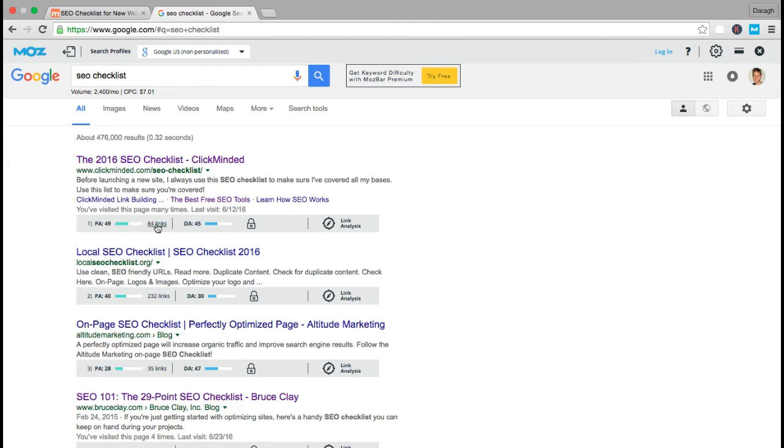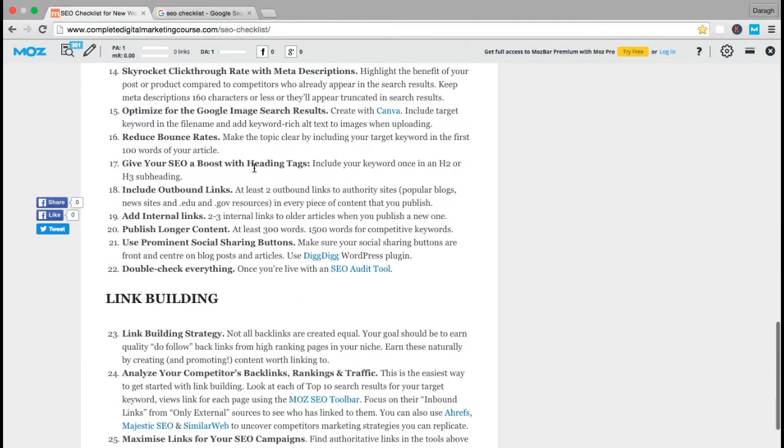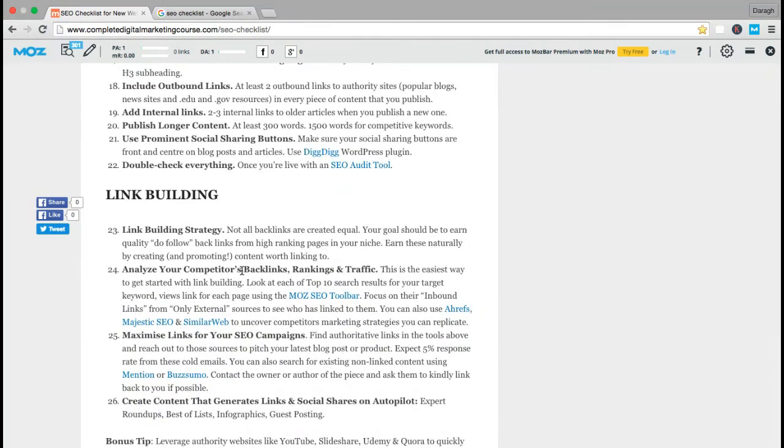This is what we really want to look at now. In this lecture, I want to cover off these first 2 points. We can analyze our competitors' backlinks, and that can give us a sense of how we can create similar backlinks for the content that we have just created, so that Google can also see that we're an authority around that keyword, and that they'll rank us much higher in these search results.